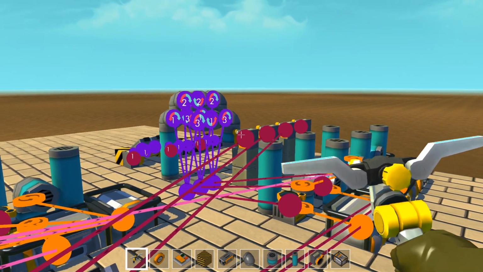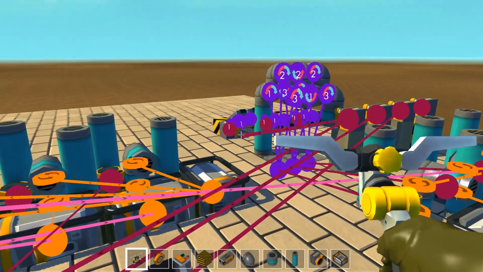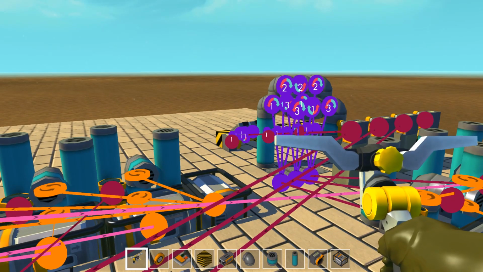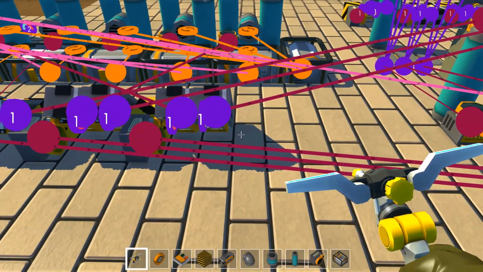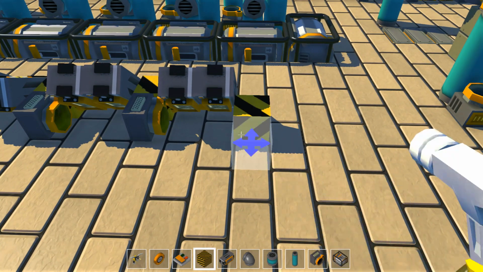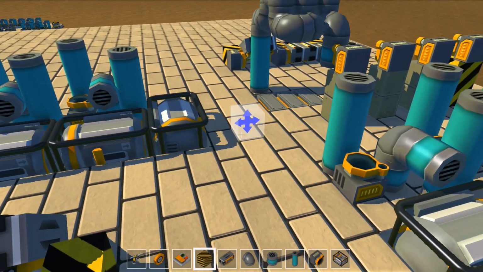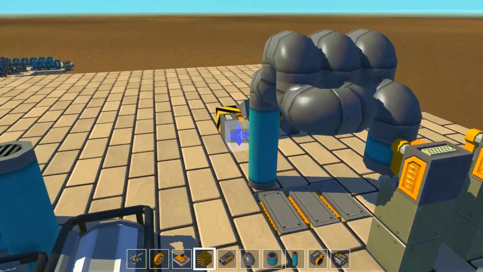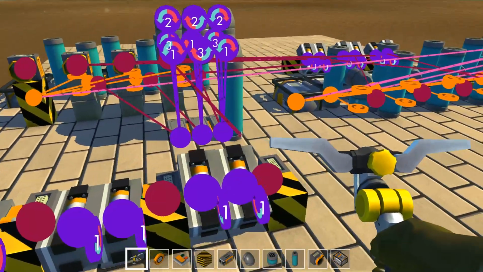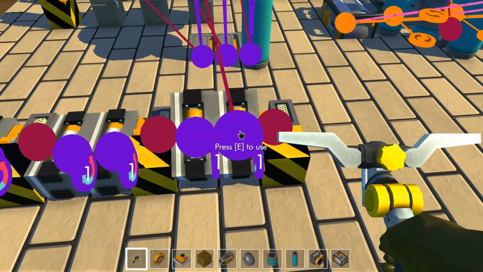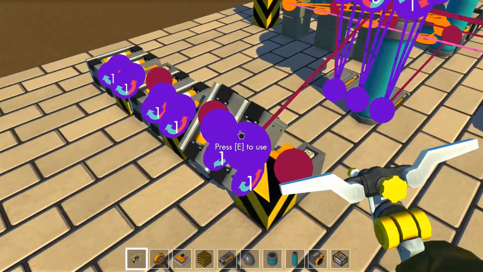So these sensors right here, I want to hook up to the first of these controllers right there. And I cannot do that without activating all of these sensors. Maybe I can shut this sensor off like so. Yeah, there we go. Now I think I don't activate anything. Beautiful. Okay, as long as this sensor is activated, we are in the first stage. Therefore, we want to activate this sensor and move them up.